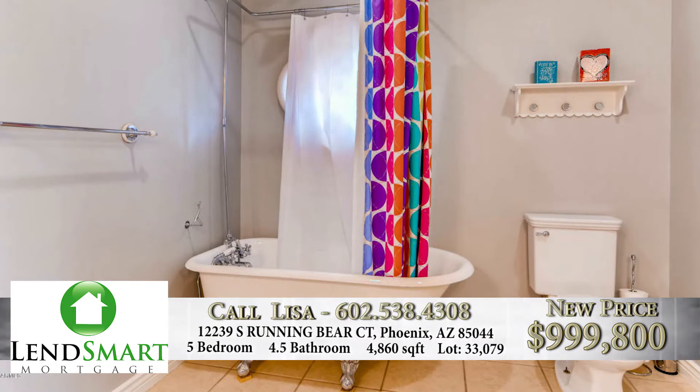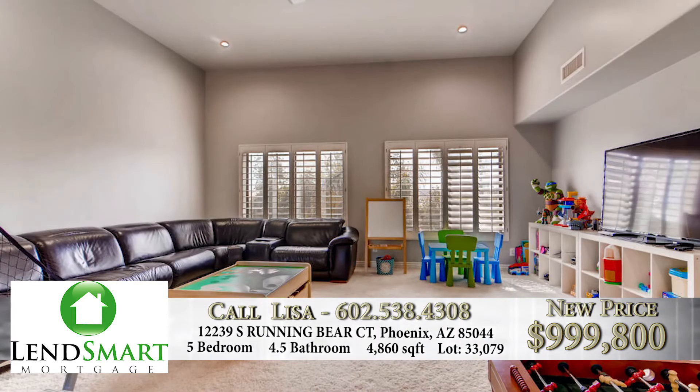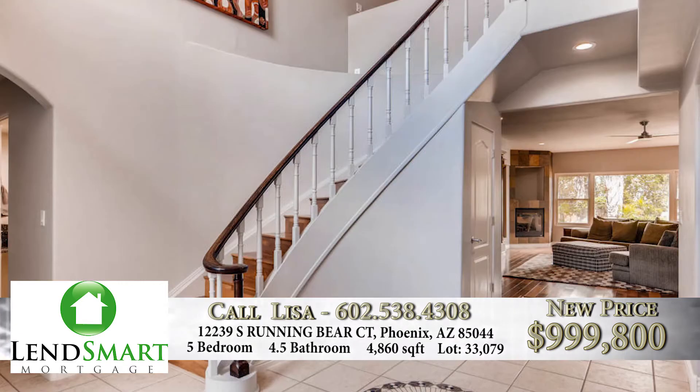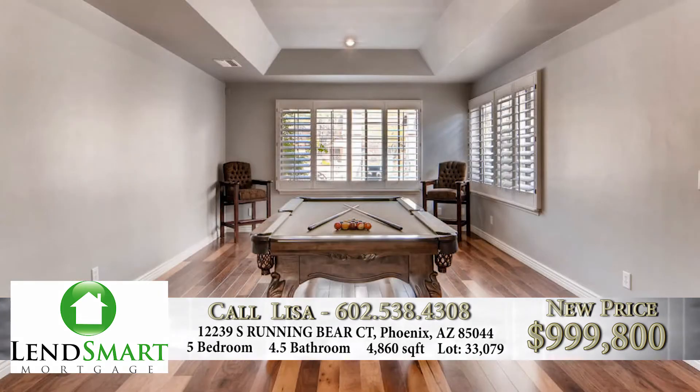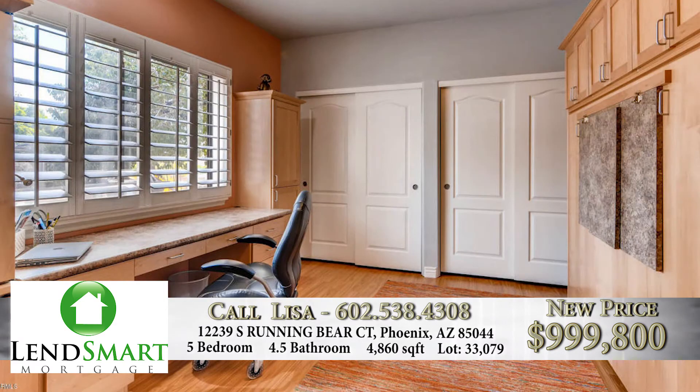And then you've got this loft area. This house is massive with over 5,000 square feet. You go up a soaring staircase and there is an incredible loft. It could be a man cave — there's a built-in bar, a great kids' playroom, your pool table, a whole other family room area. Whatever your family lifestyle is, you can find a great way to utilize that space. Maybe it's even an in-law suite.